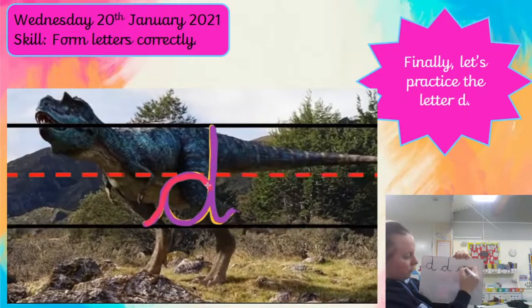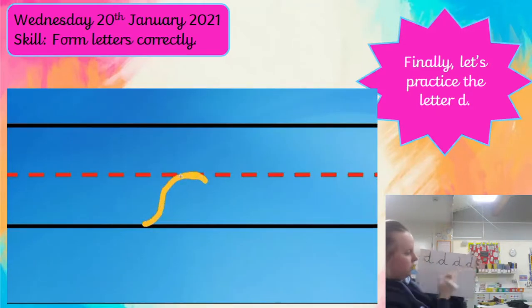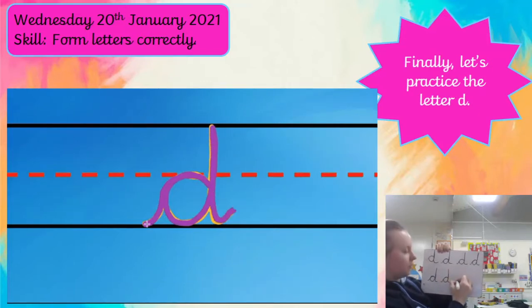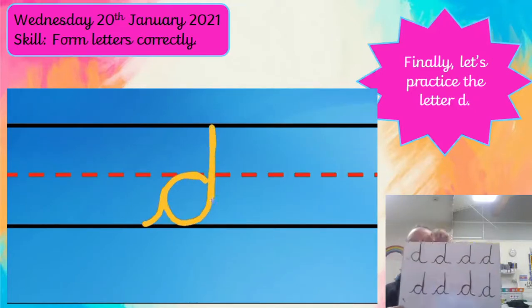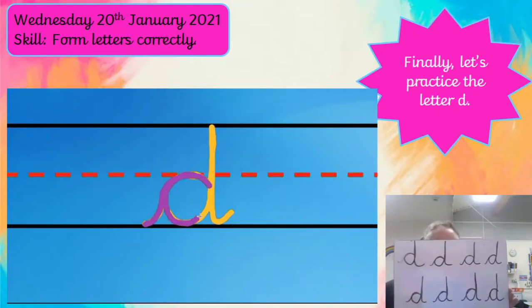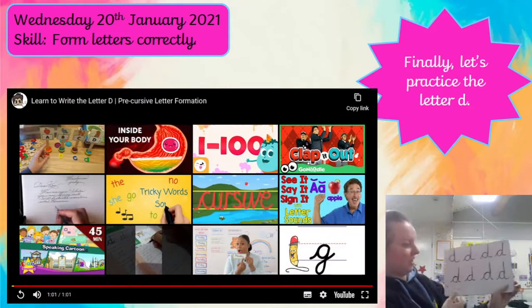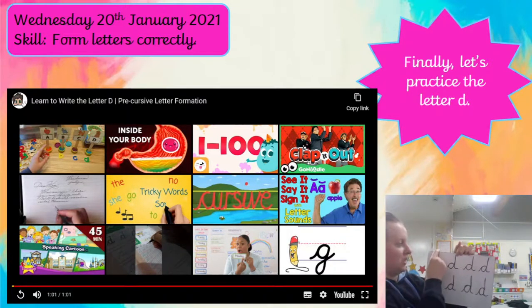Lead in, go round, go back, up to the top, down, and flick. Did you remember your leading line in again and your flick out, and have all of your letter D's got a long tall bit at the top?